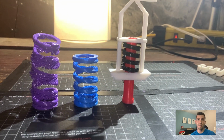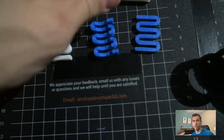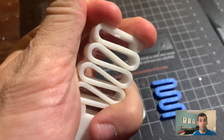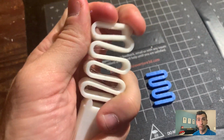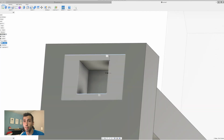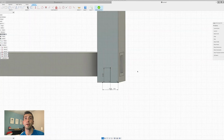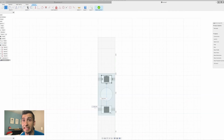And the last contender, we have the S springs and the spring flinga. This works surprisingly well. I want to explore this more. Let's do it. So let's jump into Fusion 360. I'm designing a pogo stick that can break apart into 3 segments. That way I can print each segment a little bit bigger and hopefully use it.